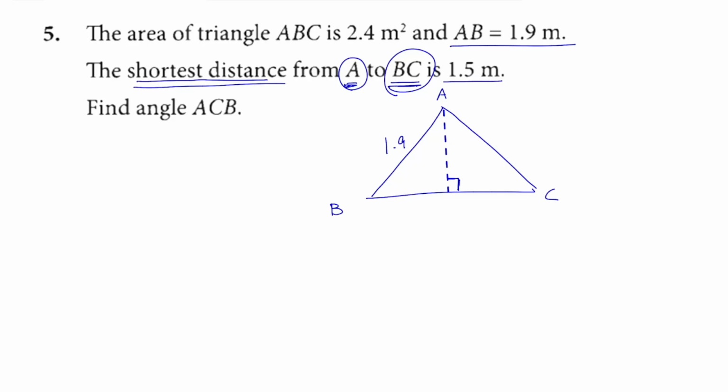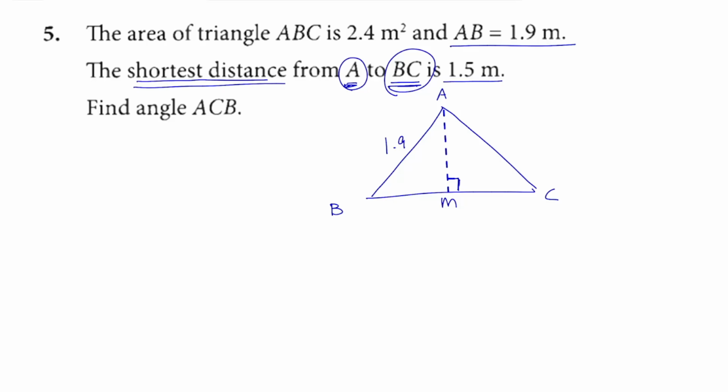Now after I draw this perpendicular line, I'm going to name the other end of the perpendicular line M. You can also name it X or whichever alphabet you like. But for now let's stick to M. All right, because it's in the middle, so-called middle of B and C. Now, so we have AM.